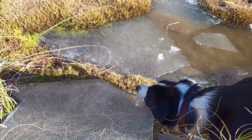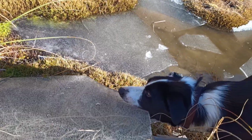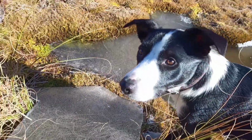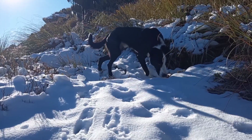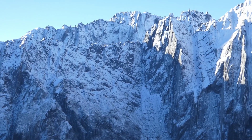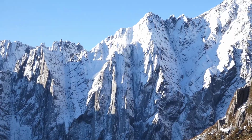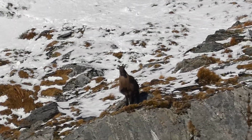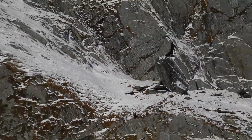The rock bivvy was our home for the next few days, so we unpacked our stuff and headed up the hill for an evening hunt. The coolest part of that day for me was actually having a little chamois buck run right up to us, probably about 10 metres away, and whistle. Then he just jumped off some bluffs and disappeared. Luckily for him, we didn't have the gun out. Also didn't have the camera out, unfortunately, but it was pretty cool.